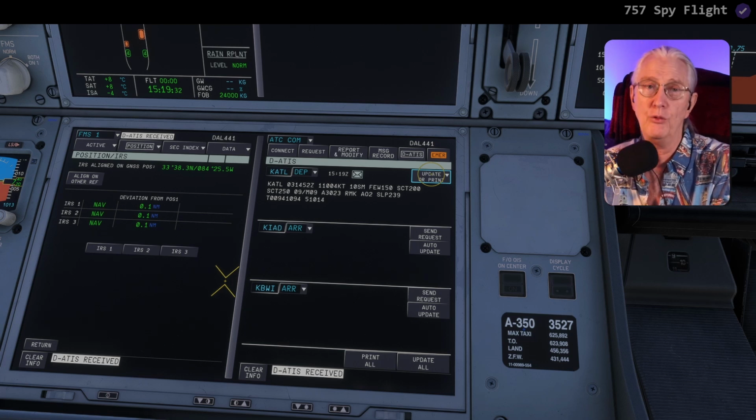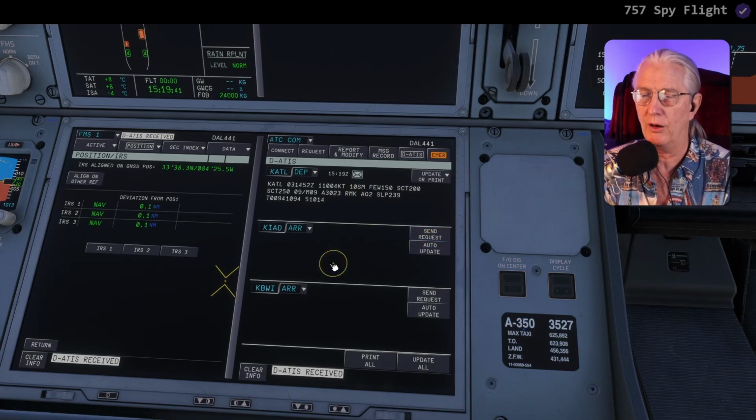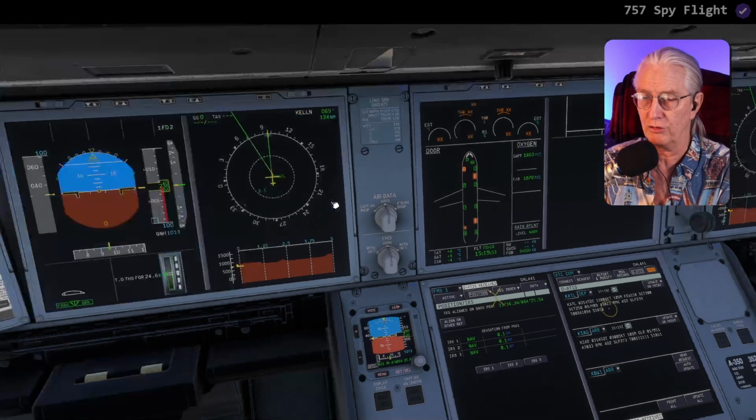If not, it will get you just the METAR. So we just want the METAR, and there's our METAR for Atlanta. I'm going to do the same thing now for Dulles. I'm going to get those two METARs in there right now, get them all taken care of so that we can see those, and there they are. And our altimeter right now at Atlanta is 30.23.